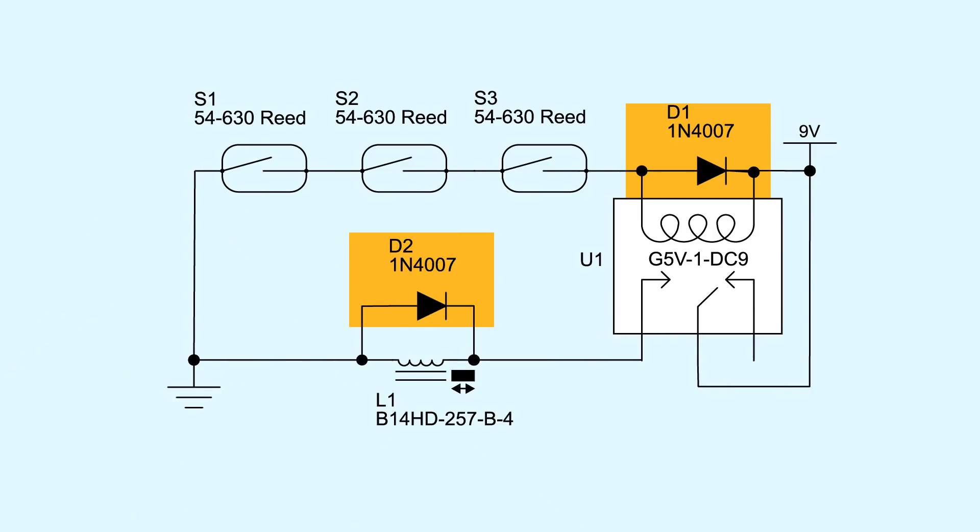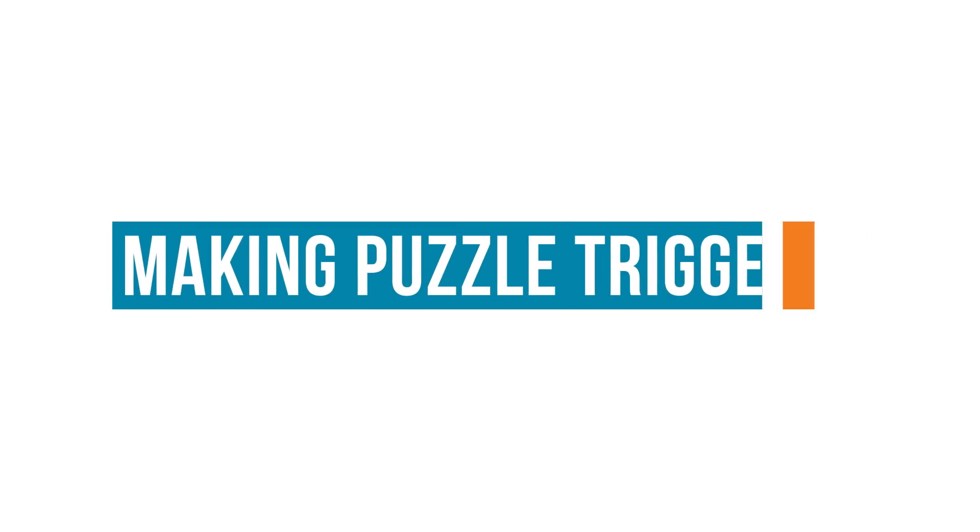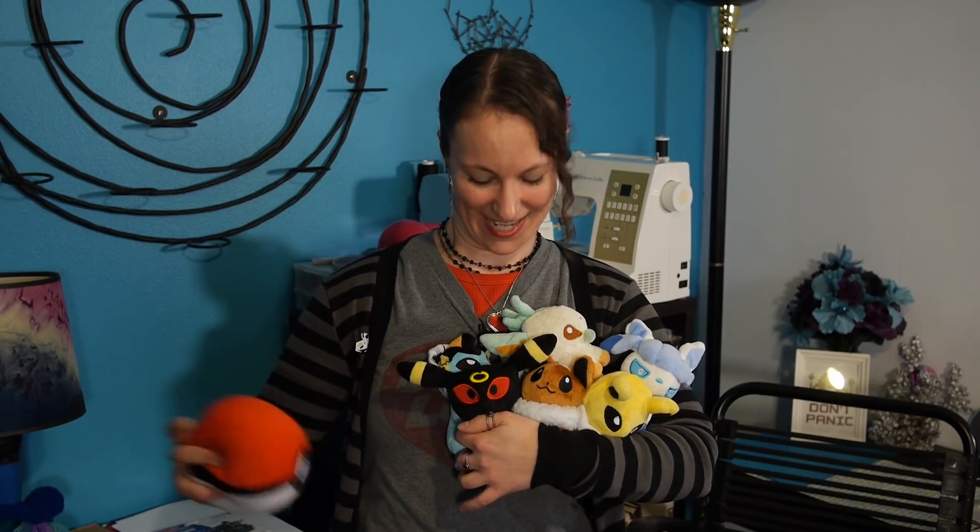The diodes on the coils help prevent big voltage spikes from happening when the power is disconnected. For inspiration for my puzzle, I went to my favorite place to get cheap junk — Dig and Save — because how can you beat 35 cents a pound? In one of the bins, there were all of these Pokemon Eevee evolutions, and also this Pokeball! So I think I need to pick three of them, rip open their bellies, and shove magnets in there so they can be used to set off the reed switches, which are going to be the activation point of my puzzle.